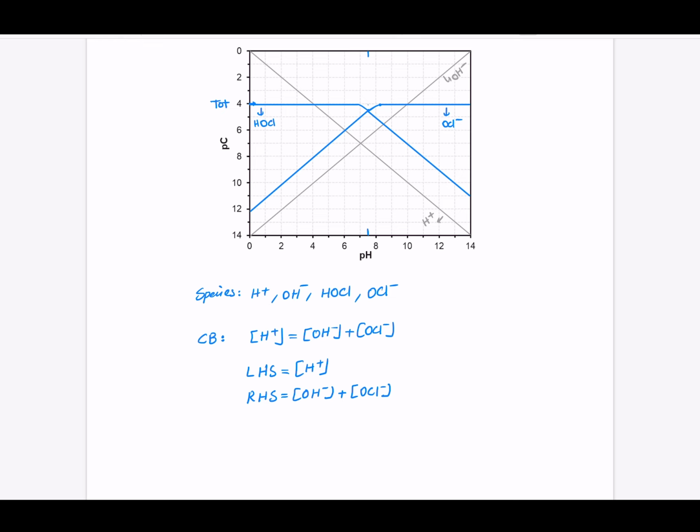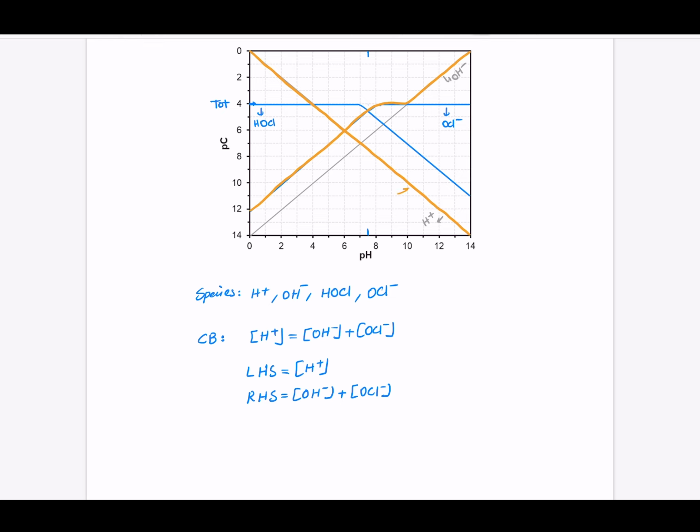Okay, so now we have the left-hand side basically the same as H plus. So this would be our left-hand side, and then the other one is just OH minus and OCl minus. As you can see here, first OCl minus is bigger. Then we get to this point, and then OH minus. If you want to be more accurate, it is like this. A little bit, as I mentioned, 0.3, it just curves a little bit, and that's because of the log function.